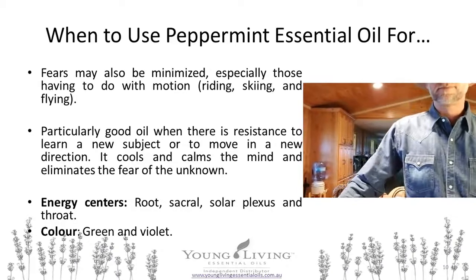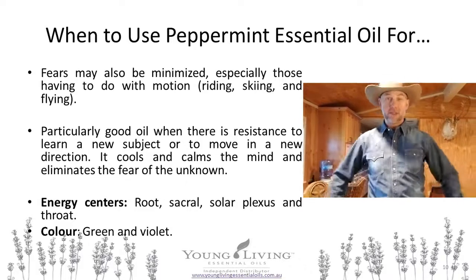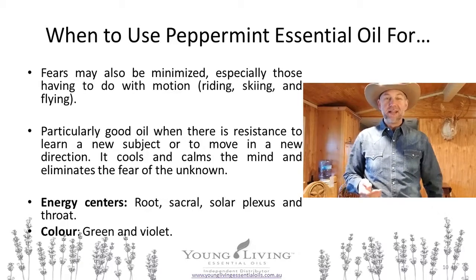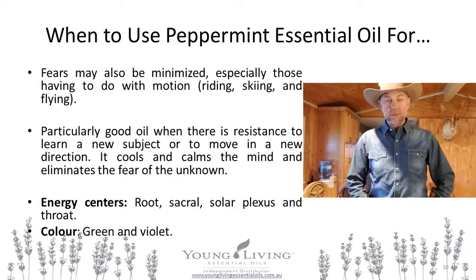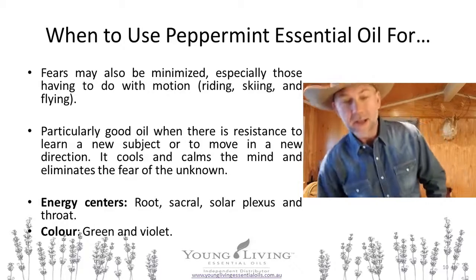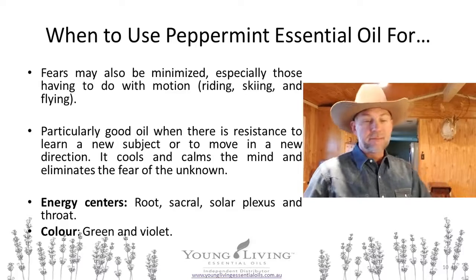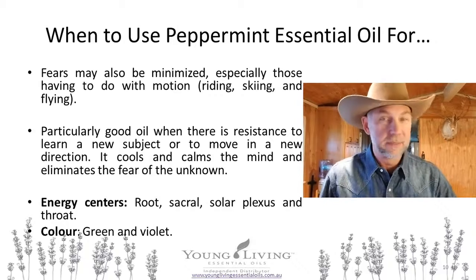So I'll move here really quick. Root basically is your feet, or if you're sitting down, space between your bottom and your front. And then your sacral is right below your belt buckle, below your belly button, solar plexus, of course, and then your throat. The color generally associated with the peppermint essential oil is green or violet. And that's why it's the same color as the bottle.